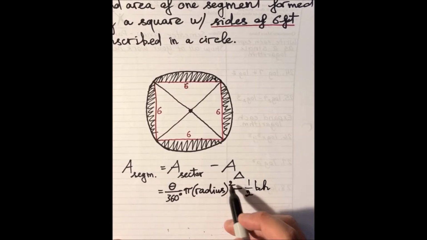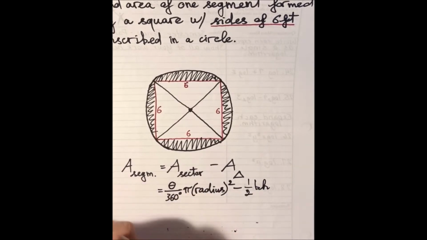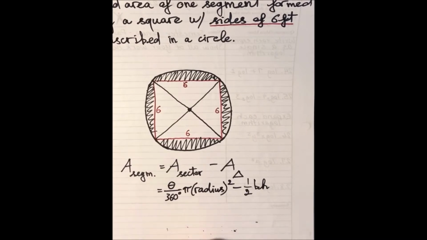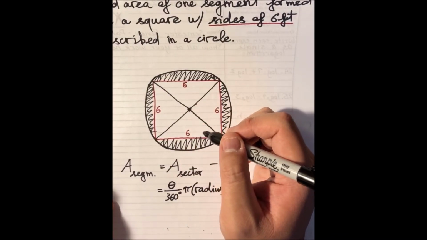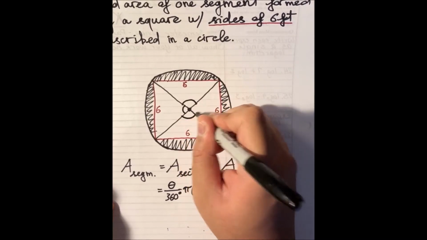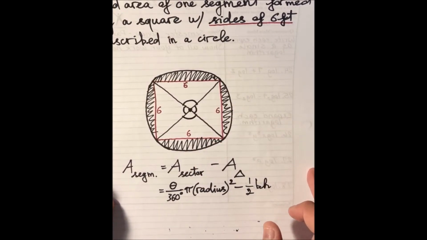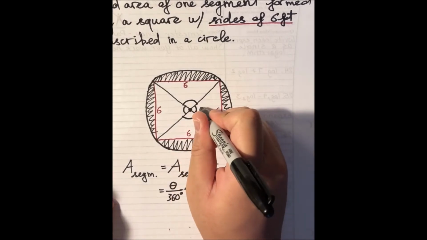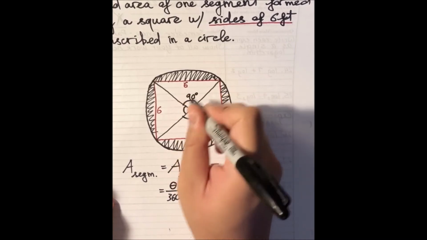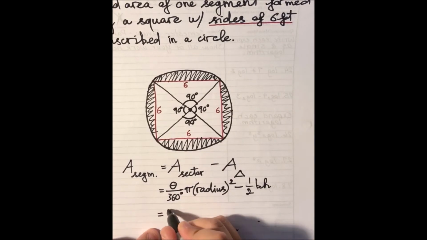This formula for the area of a sector is the degree form, because I'm attempting to find the central angle in degree form, not in the radian form. Well, if we go all the way around, that's going to give us a total of 360 degrees. And because we have 4 central angles right here, we can find the degree of each by taking the total degrees, 360, and dividing by how many central angles we have, which is 4. So 360 divided by 4 gives us 90 degrees for each of these central angles. So the central angle is 90 degrees.